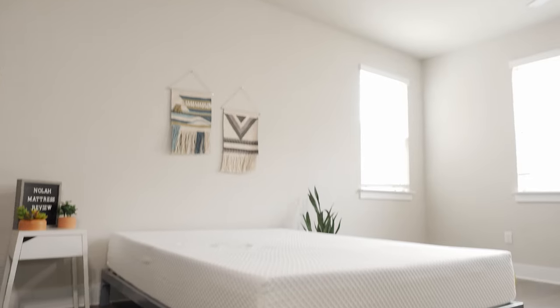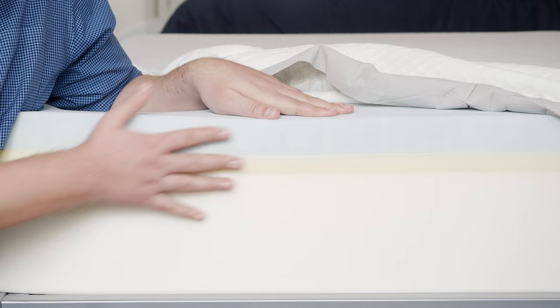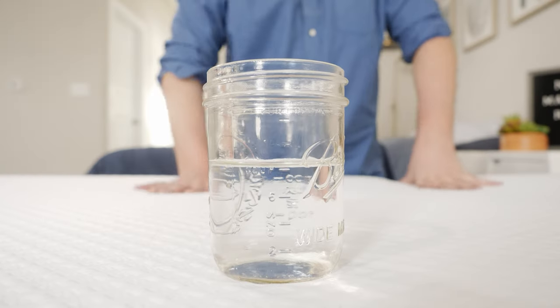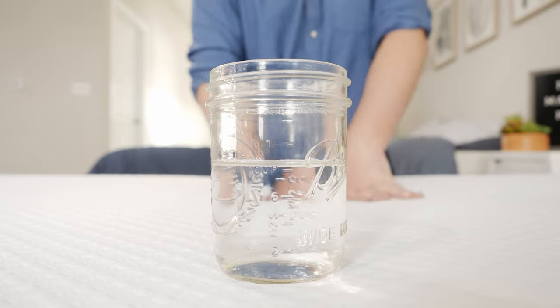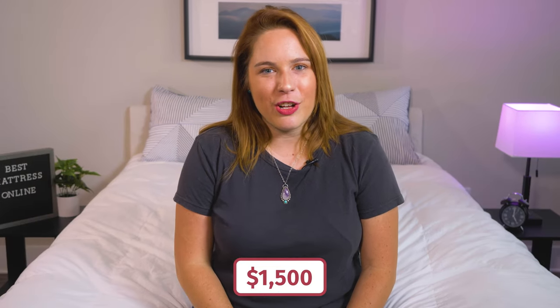If you're a side sleeper like myself, you're going to want to find a mattress that offers a lot more pressure relief, especially for your shoulders and your hips. Check out Nolah — this is an all-foam mattress that offers all the benefits of memory foam, but without the drawbacks. It's a little bit on the softer end, so you're going to gently sink into that top layer and really feel that pressure relief where you need it. What's really cool about this bed is that it's not traditional memory foam in the comfort layer — it's actually a proprietary air foam. It has all the pressure relieving benefits, but it's a bit more responsive, so you're not going to feel like you're sinking inside the mattress. The Nolah mattress has a 129-night sleep trial period and is backed by a lifetime warranty. At regular price, it costs about $1,500 for a queen.